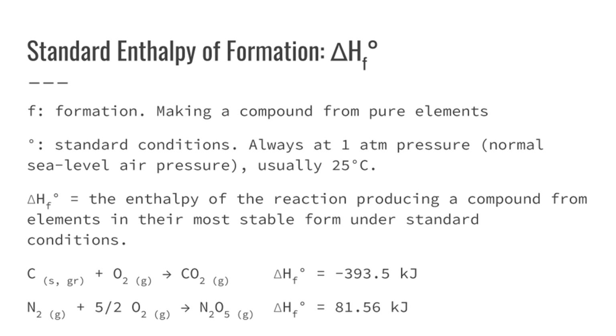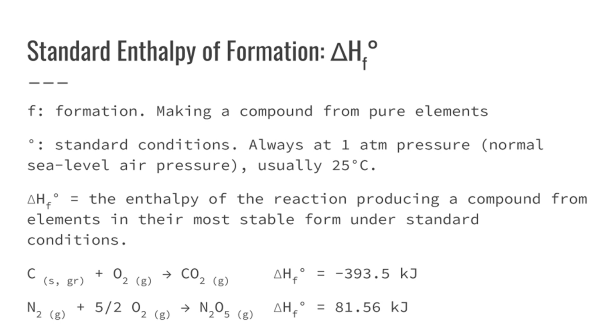It is a solid, and then it says GR. That stands for graphite, because graphite is the more stable allotrope of elemental carbon. You also have diamond, is an allotrope of carbon, but it is somewhat less stable than graphite. So all standard enthalpies of formation involving carbon are calculated from graphite rather than diamond. That is going to be, yes, kind of important in about 5, maybe 10 whole seconds from now.